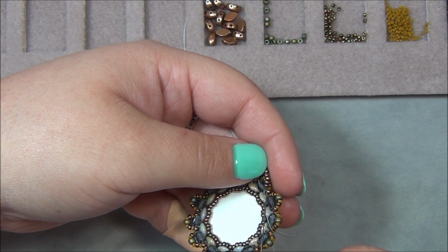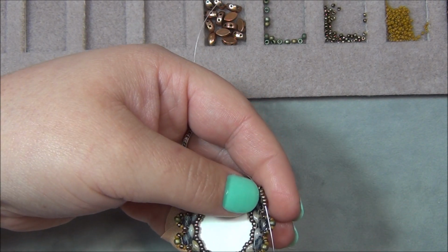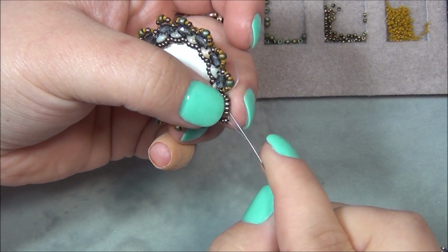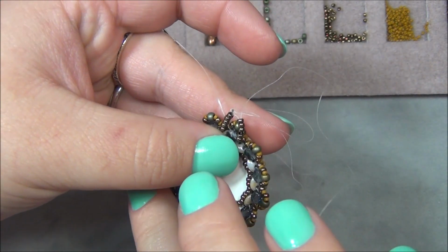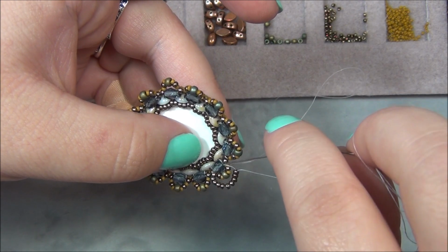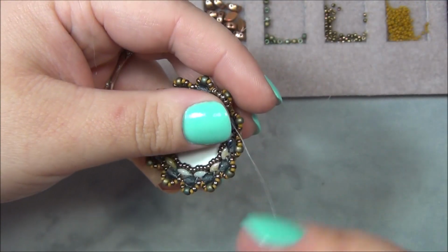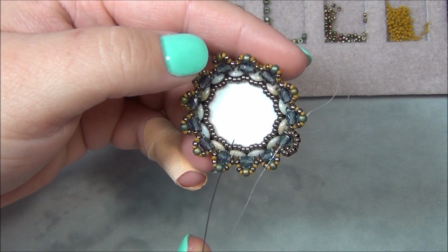Reinforcing. Now I'm only going to reinforce this 2 times because I'm going to have 2 bails. So I don't feel that it's necessary to reinforce this a lot with having 2 bails. So 2 should be good enough. Alright, so I went back through all of those seed beads again. Hope I'm in frame. And then I'm going to go through this Czech fire polish bead again, just like that. Okay, pull that tight.